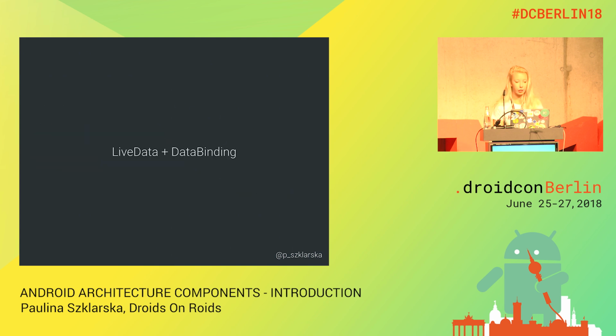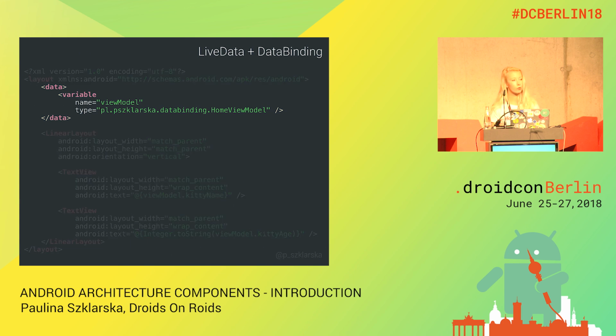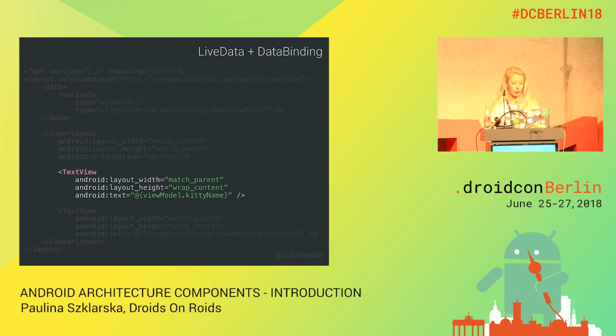Okay, now LiveData with data binding. Let's assume we have data binding in our project, and data binding allows us to bind the UI components in the layouts to the data sources. So we can use the data source, and we can set the data directly in the XML instead of setting this in an activity, for example. As a data source, we can use our ViewModel. And for example, when we want to set some view, we can use just the data from the ViewModel class.